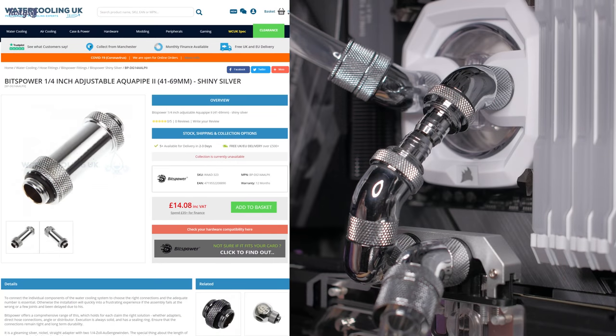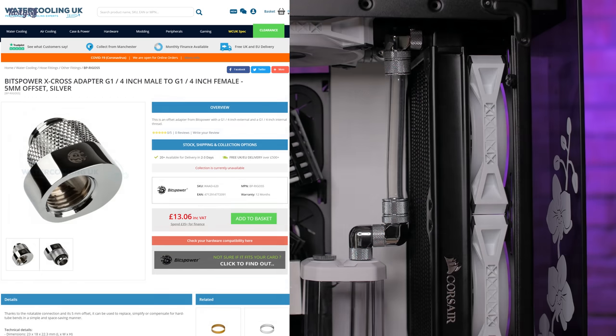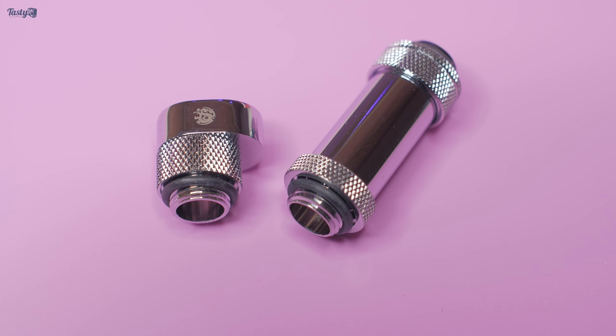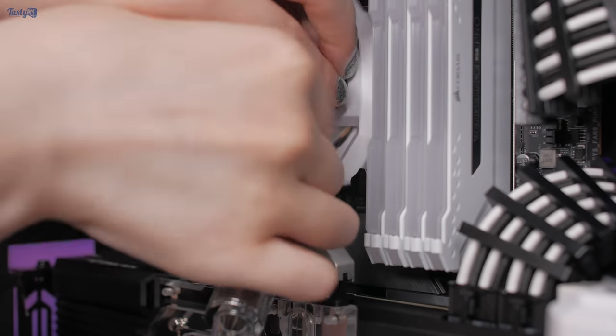So firstly, a Bits Power adjustable aqua pipe for the run between the CPU and the GPU. And then secondly, a Bits Power X-Cross adapter, as I think this will neaten up the run between the res and the front rad. So a couple of days later, the new fittings arrived, and I immediately got to work on the final two tube runs.